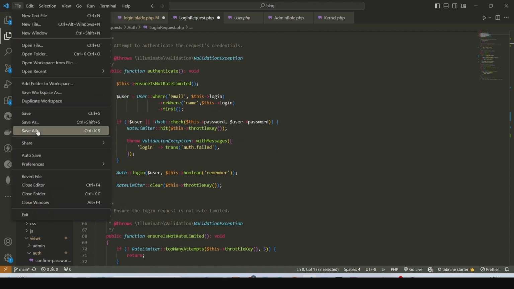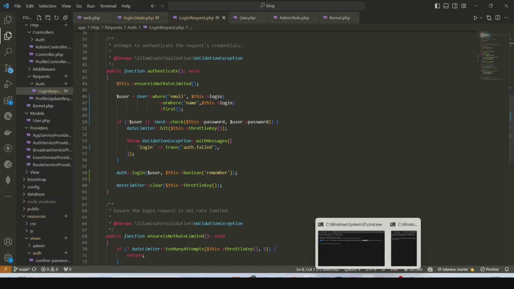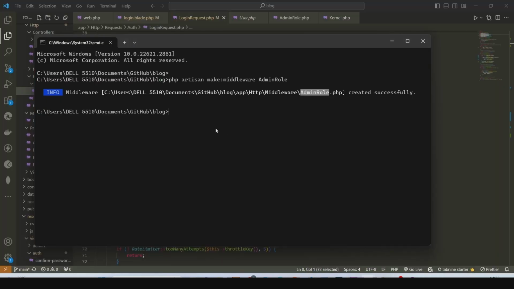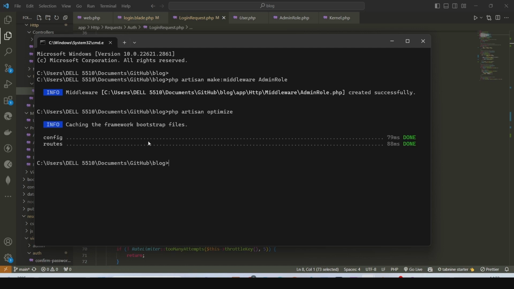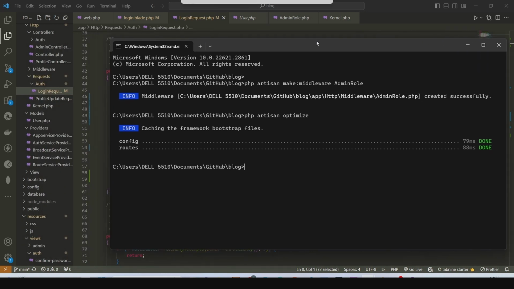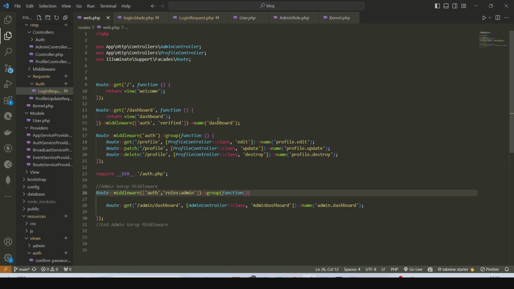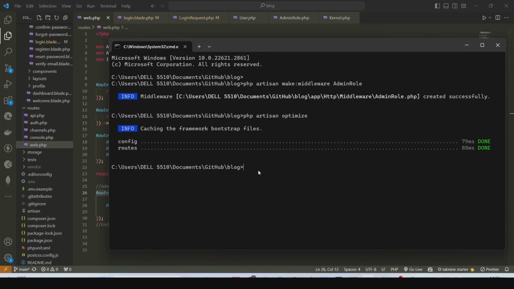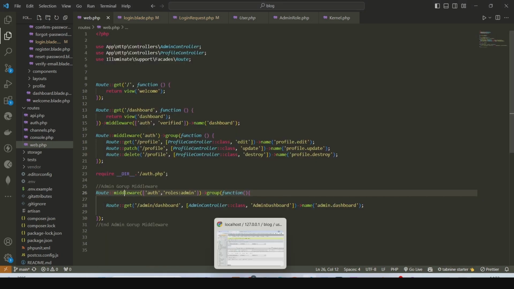So now let's test what we've done, see if it works. Let's save all. So now open your command prompt. In your command prompt, we have to run php artisan optimize. So it's going to clear the cache in our route and our config area. As you can see, it cleared the cache in our config and our route. So in Laravel 10, anytime you change anything in your web.php, you have to run this for your code to work. php artisan optimize.